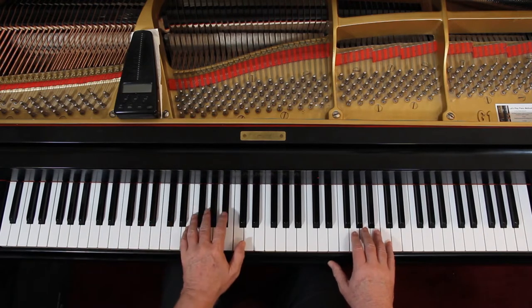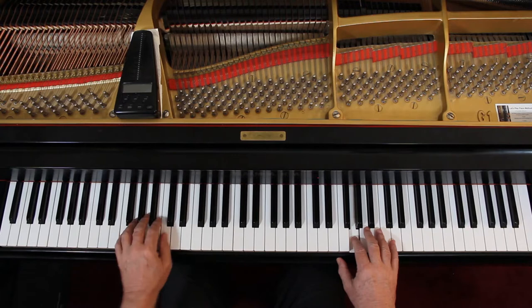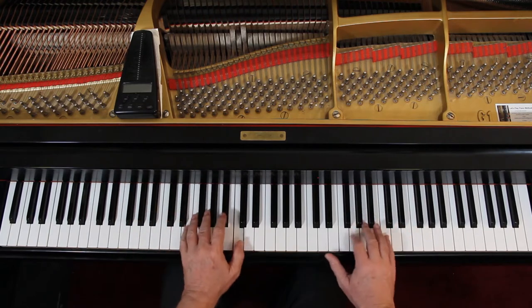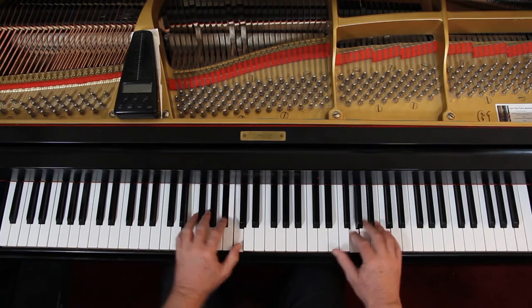So if you can just reach up and feel this pretty much, then you can focus on the left hand here. And then you can play that right. Otherwise, you've got to move both hands and hope you got them right, and good luck with that. It's a little dangerous. This is kind of a happy piece. It's not real fast, but it moves along.